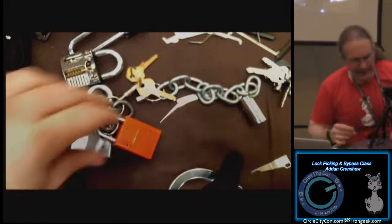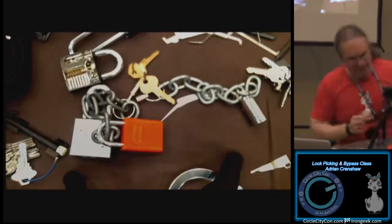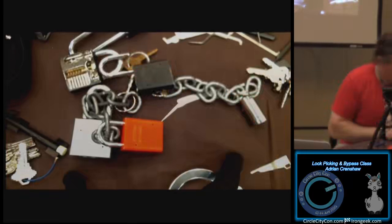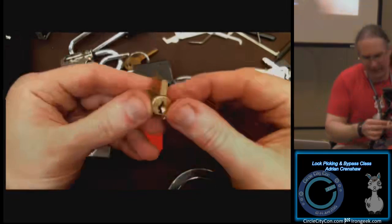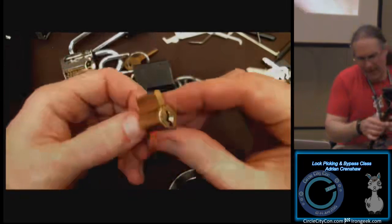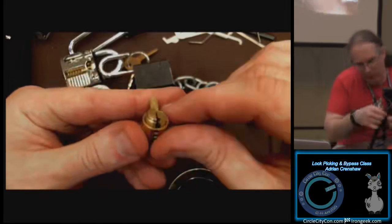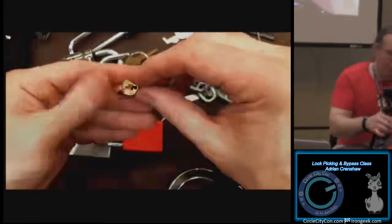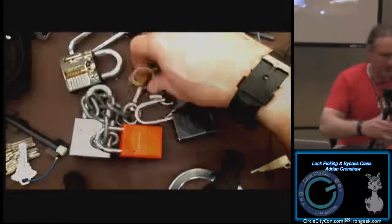Okay, since I can't easily get into this to repin it right now because I don't have the screwdriver, I'll show you what would have happened. The entire thing would have come out, and I'd essentially have a plug, something like this, or the rest of the whole cylinder, the locking mechanism that I could put back in it. And if I wanted to rekey that, I would probably be pushing a C clamp off of here that normally holds this together. And then I'd pull out the entire plug. And let's see if I have the right key for this plug. That's not going to be the right one.